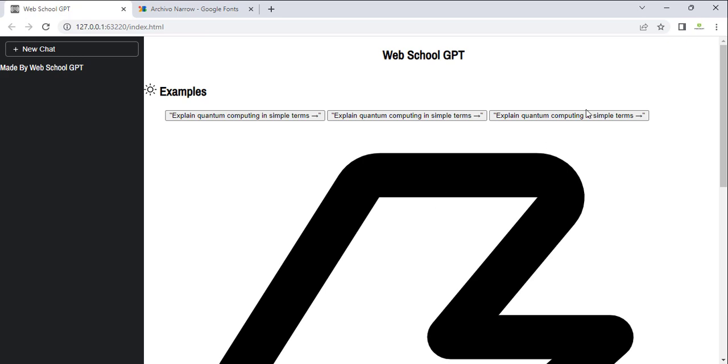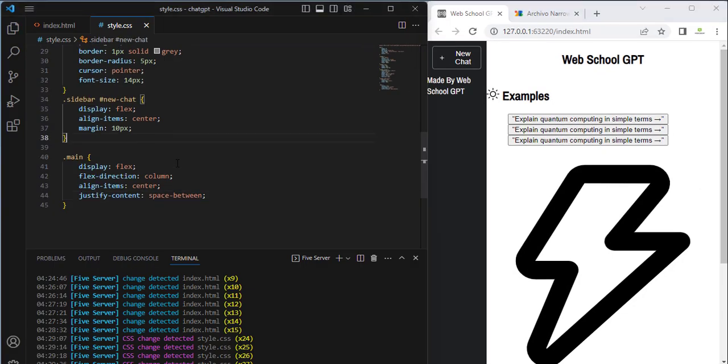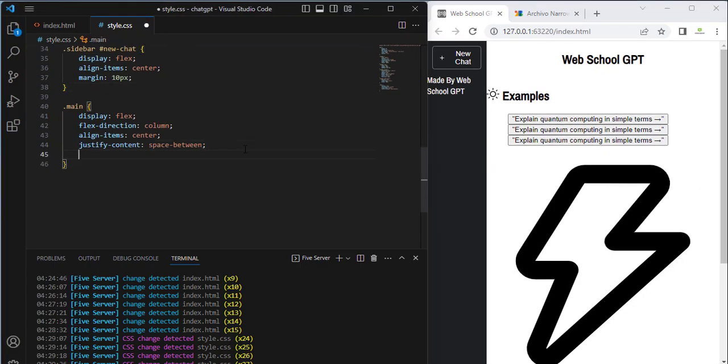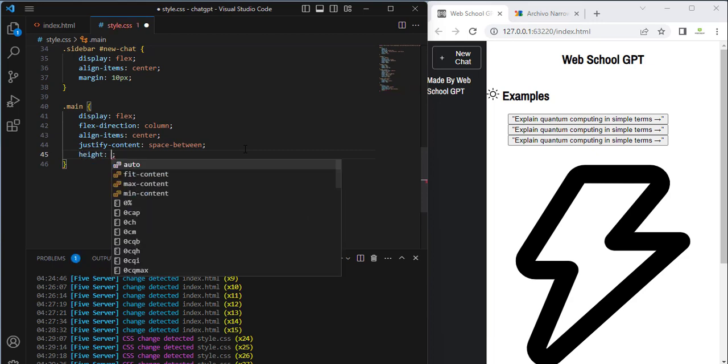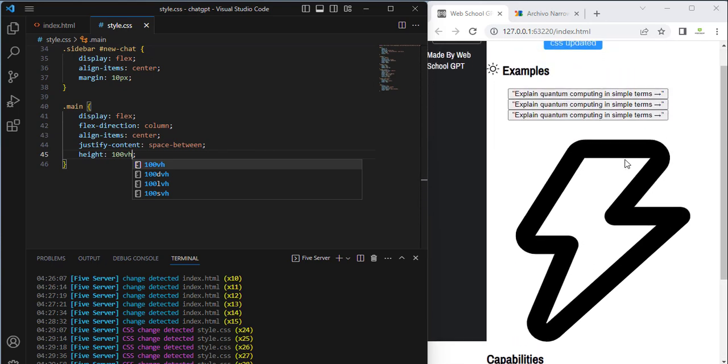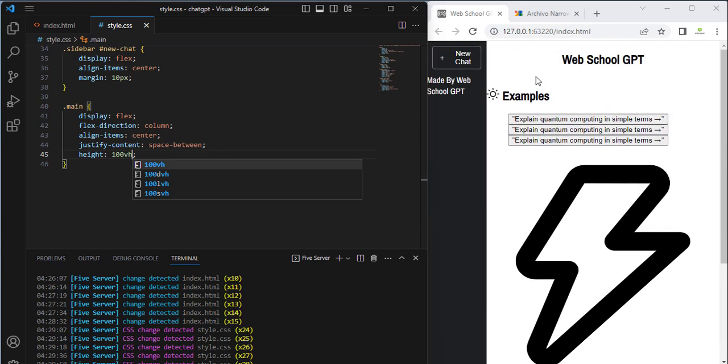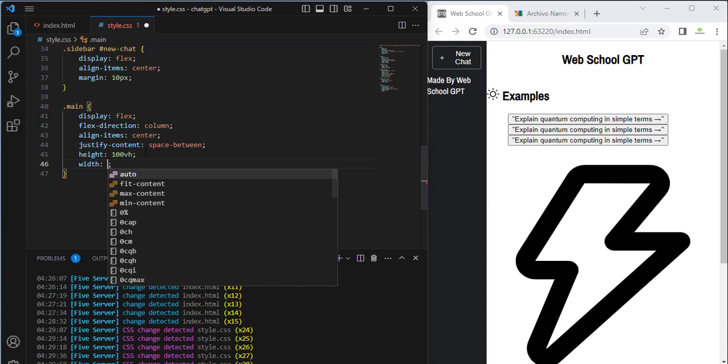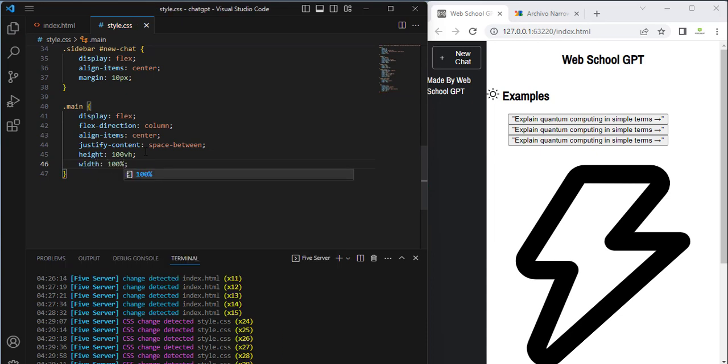We're gonna fix that using CSS. I'm gonna go down a little bit. I'm just gonna say the height of this section is going to be 100vh, so it's gonna be the view height of the browser. And also I'm just gonna say the width is going to be 100%.